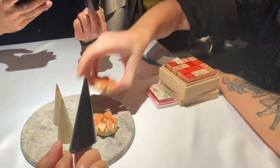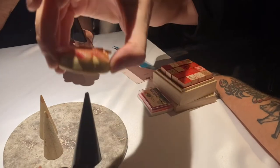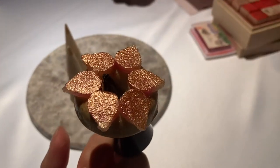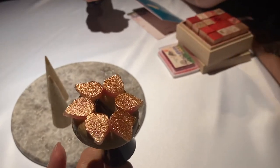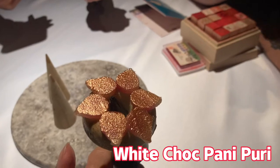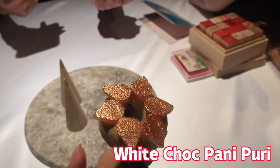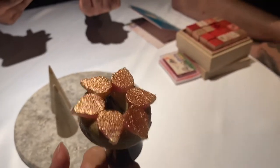So the inspiration behind this dish is a street food from India called Pani Puri. It is normally served on a golgappa or a puchka, and it's dunked in this very bright green liquid. The same green liquid can be found inside of this ring. So I ask you to have the entire thing in one bite. Okay. So you need to go up and suck your finger. Okay. Please enjoy our pani puri.